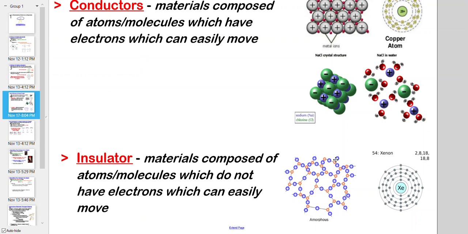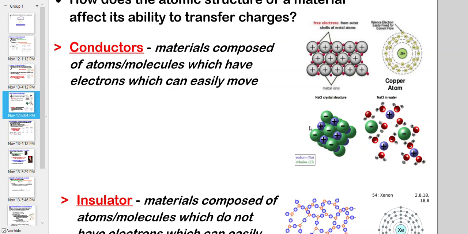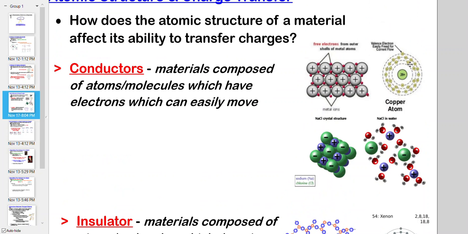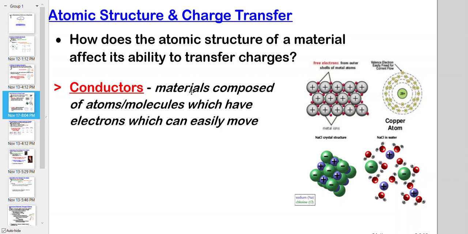Well, glass is like this big complex molecule filled with all these stable bonds, and electrons don't move easily through it. Same thing with wood. Everyone knows wood is an insulator. It's a big complex molecule with lots of bonds that keeps all the electrons in place, whereas copper wire can give up those electrons easily, so electricity can move through it easily. So that's a little review on the different properties of atoms and why some are better than others at transferring electricity.